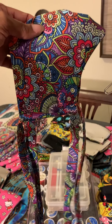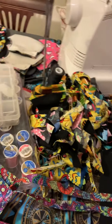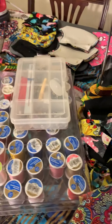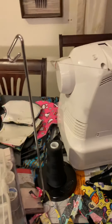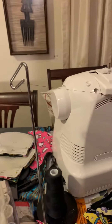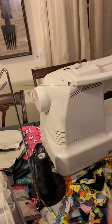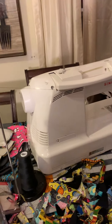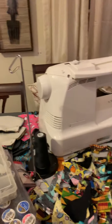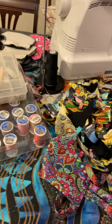Here are some of my threads. I had to bring down my big spool because I was running out of black thread, so I just brought down the spool with the attachment and it works well. Tomorrow I should be done — I'm hoping to have all of these masks completed.